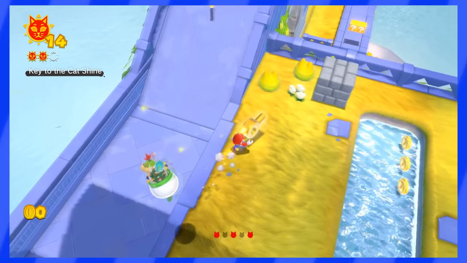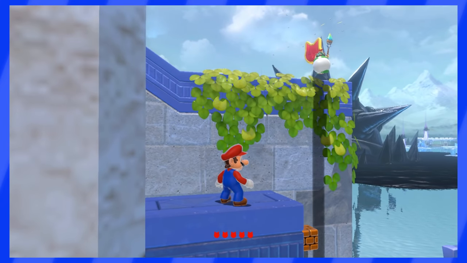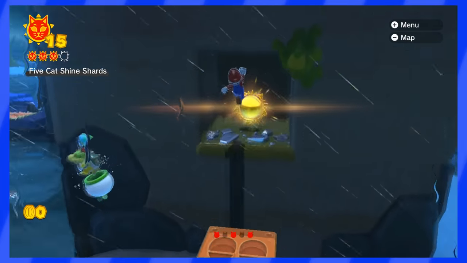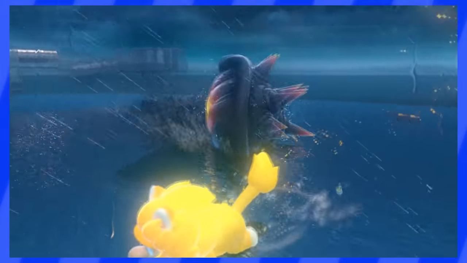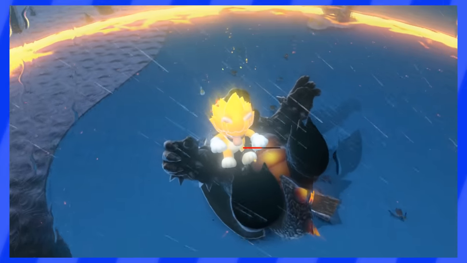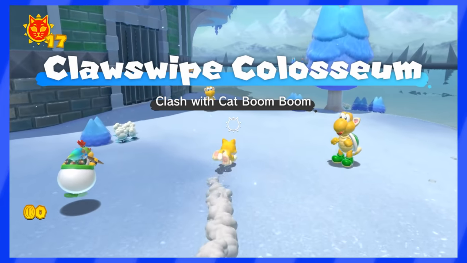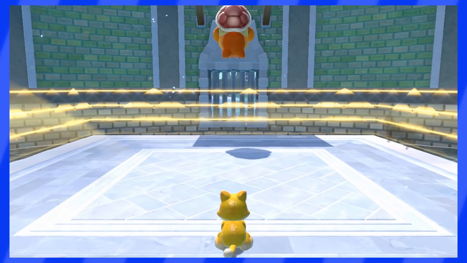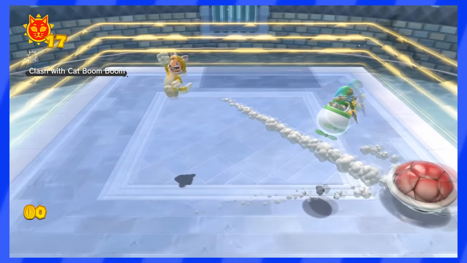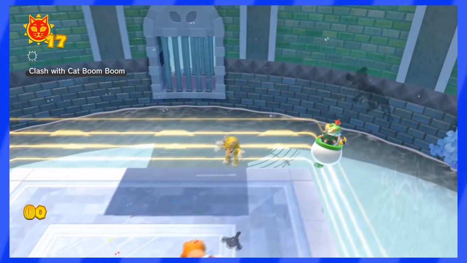While we're back on Pounce Bounce Isle, we might as well collect extra shines by getting all of the shards, the key, and by having Fury Bowser blast away some Fury blocks. Grab the Giga Bell and fight Bowser a second time to unlock even more new areas to explore, like the Claw Swipe Colosseum, a battle arena where you'll get to fight the Mad Lad himself, Boom Boom. And he's a cat now? That's very cool, but he's still as easy as he always was.